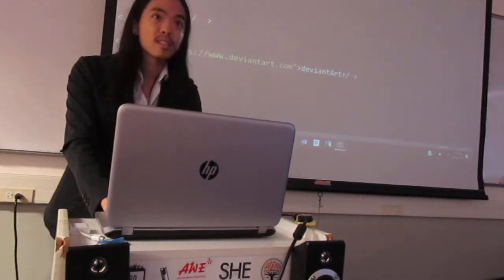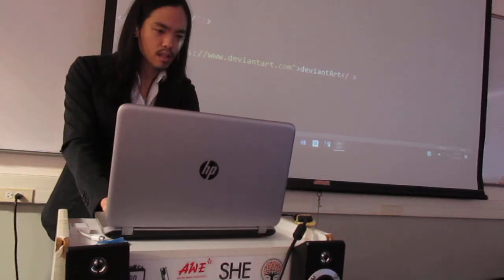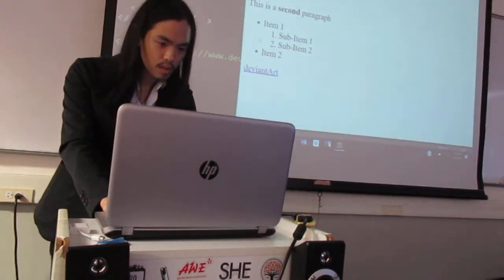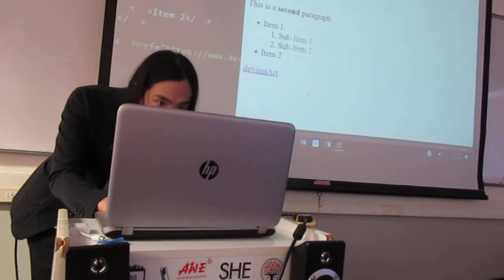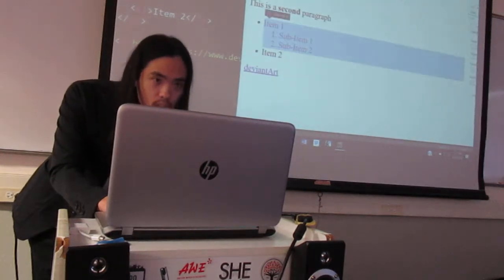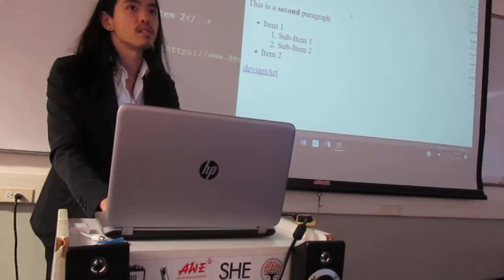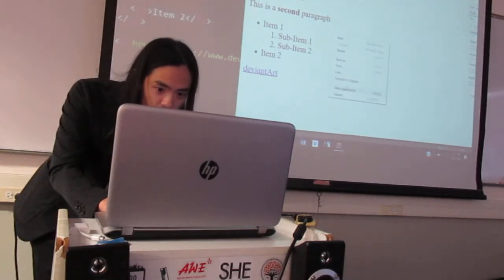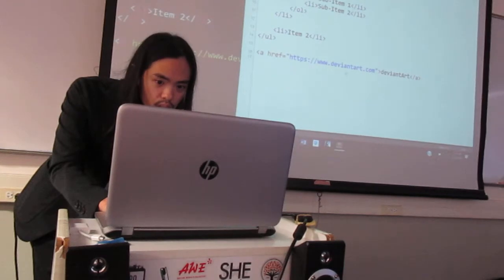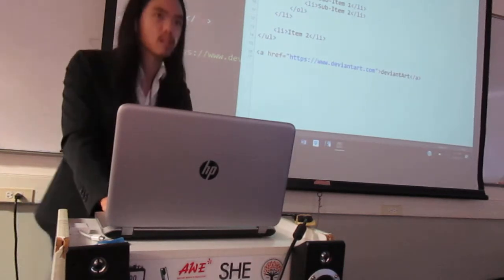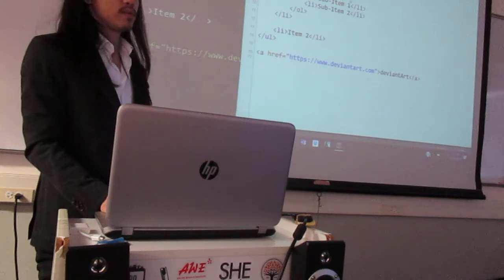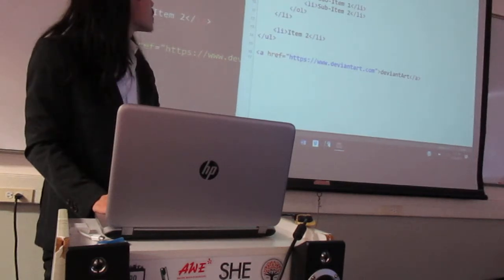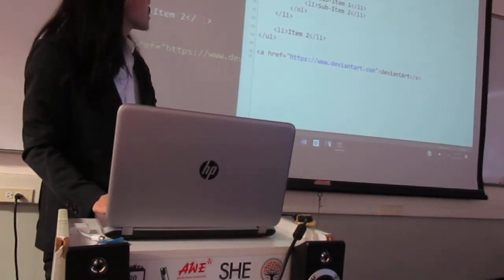Can you right click on your actual web page and then view source? Oh. Yeah, right click, view source, and we can actually see it. Oh, here. Yes. Then you can see what he's typing. So what he's typing is the same as that. You can see the color easier. I see. Yeah, so this is what I have.